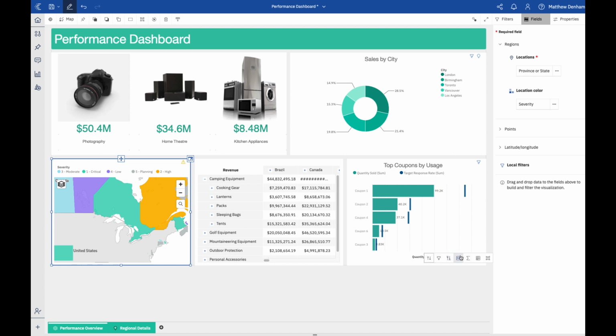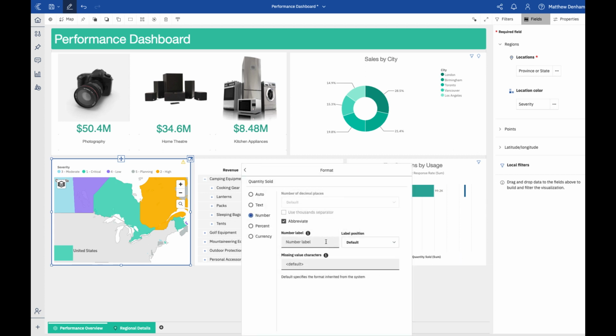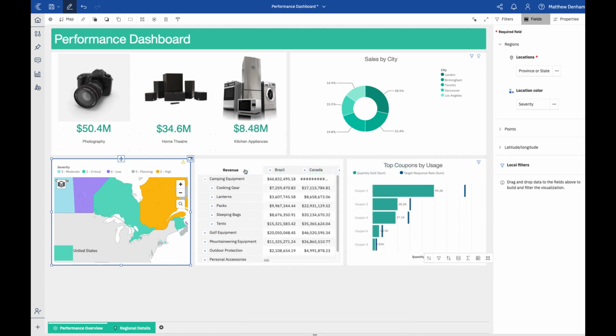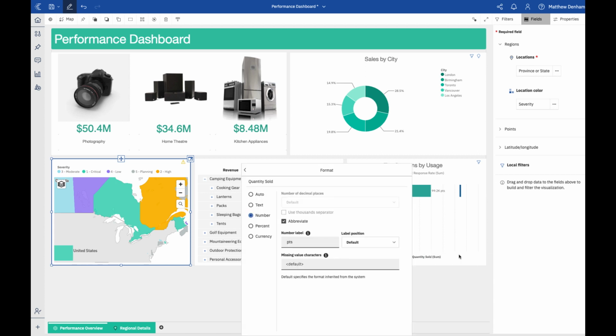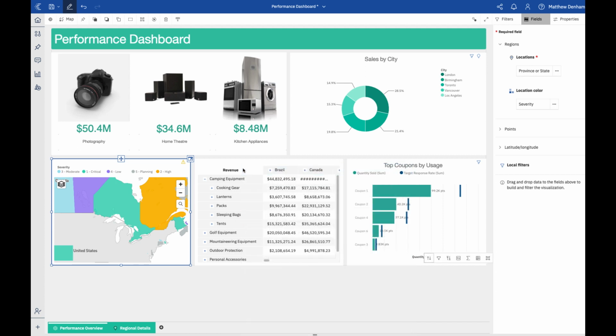Returning over to my coupons here, one other smaller feature that we added is the ability to specify units. So if I go in and wanted to format quantity sold, and I had some very specific unit that I wanted to add, like percentage points or something along those lines, I can add that, loop back out, and then that custom label is going to appear. By default, it's going to be a suffix at the end of my measure. But I could change the label position to the beginning or the end if I wanted it at the beginning also. So that'll just allow for a little bit more customization to your visualizations.